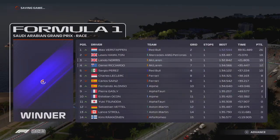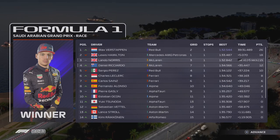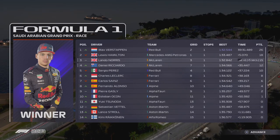After an incredible day of racing, Max Verstappen wins here in Saudi Arabia in Jeddah for the Saudi Arabian Grand Prix. He also takes the fastest lap. I tried to get the fastest lap away from him, but I collided with one of the walls as I came in too deep. Or I turned in too much and hit the wall. That was unfortunate, but still managed to get a top 3 with Hamilton in second and me in third with the final spot of the podium.